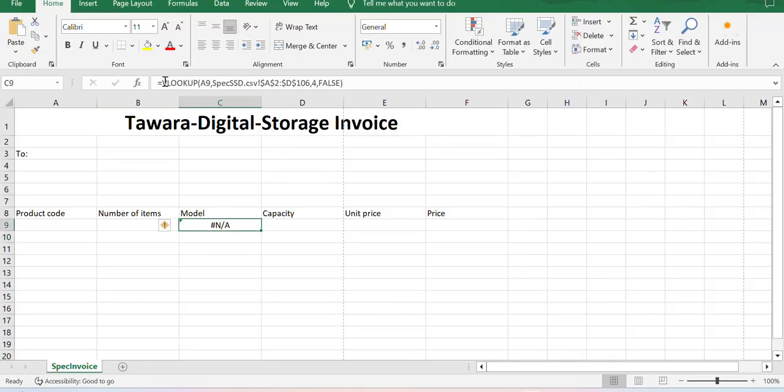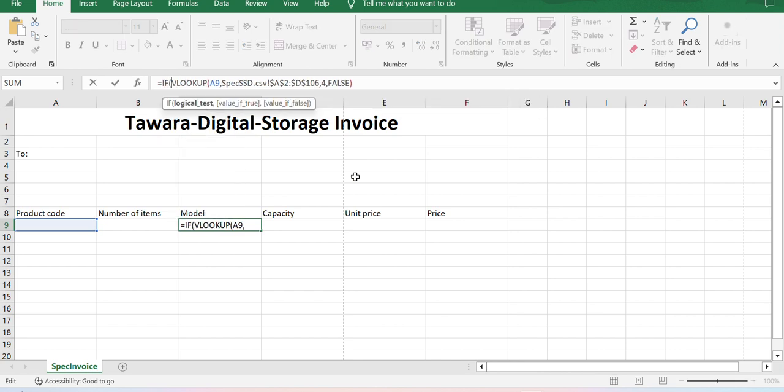So in here, I will say if the cell A9, the product code, is equal to none, is blank, then the value that appears in the model over here will be blank. But if it's not, then show the result of the VLOOKUP, right?